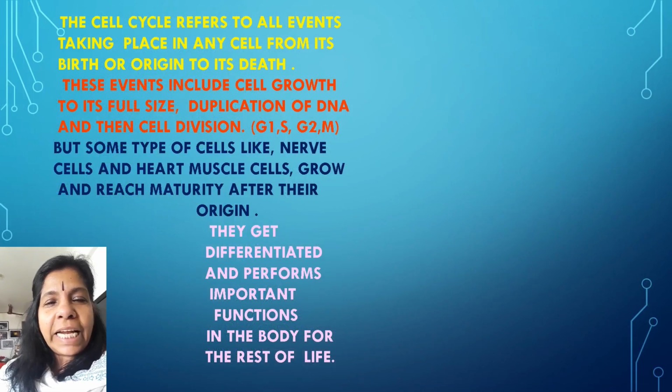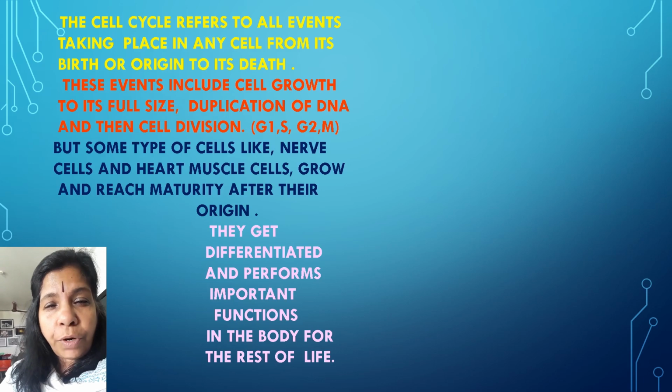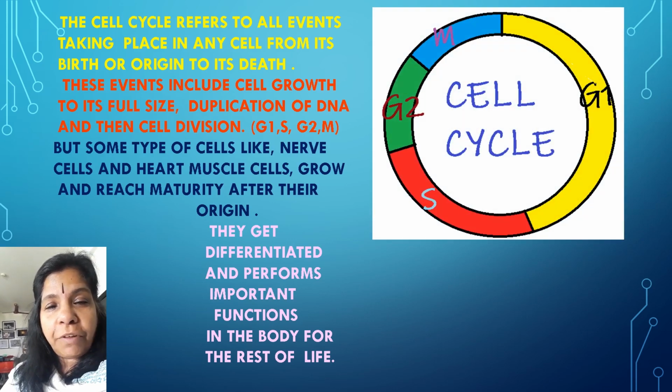So, cell cycle refers to all those changes which happen in a small tiny cell which grows and develops till it perishes. Now, which are the things happening in the cell? The first will be the growth of the cell. This growth will be facilitated only if it synthesizes more proteins, more amino acids, more nutrients so that it can grow. This is the longest phase and it is called the first growth phase or G1 phase.